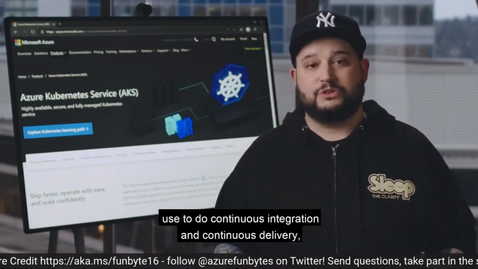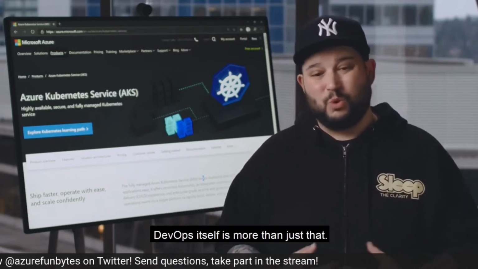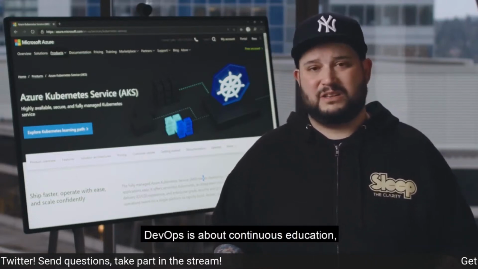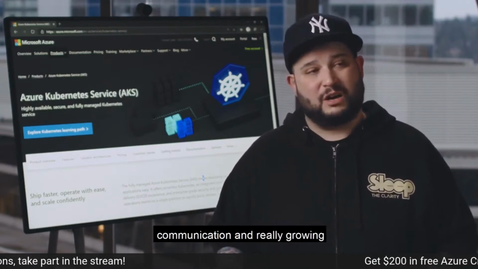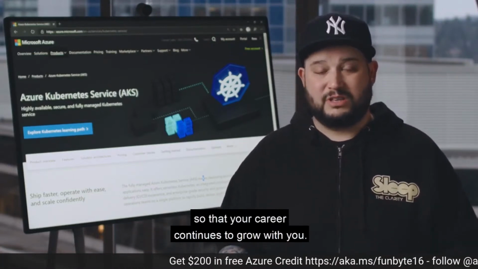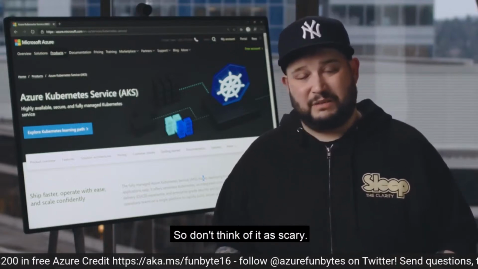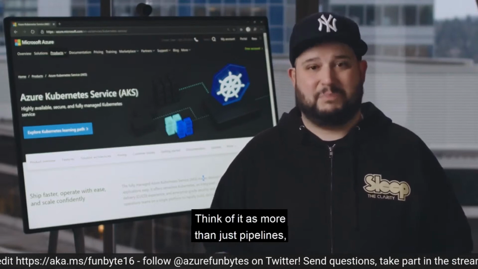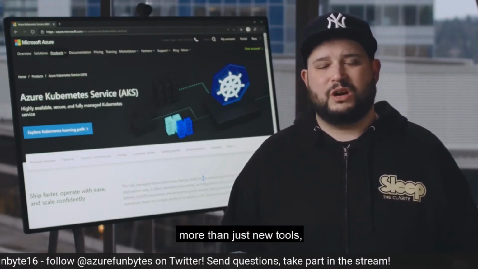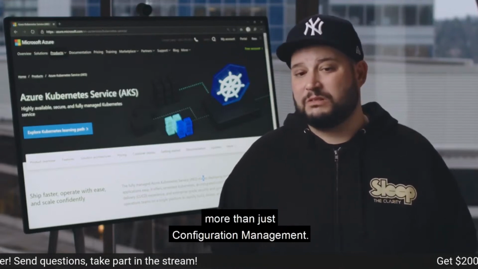to do continuous integration and continuous delivery, DevOps itself is more than just that. DevOps is about continuous education, communication, and really growing so that your career continues to grow with you. So don't think of it as scary. Think of it as more than just pipelines, more than just new tools, more than just configuration management.